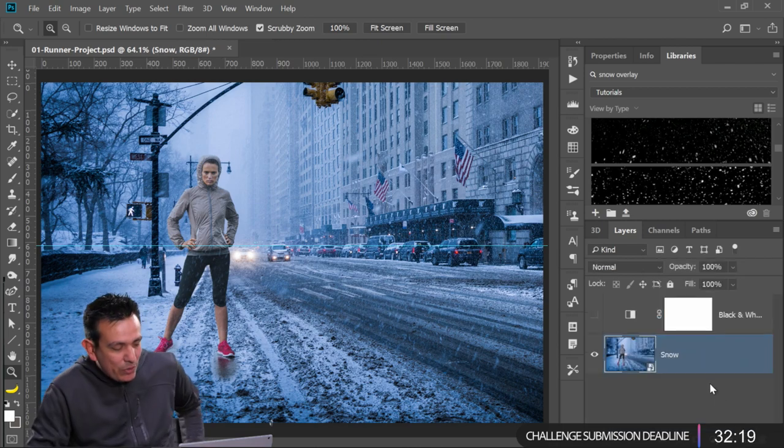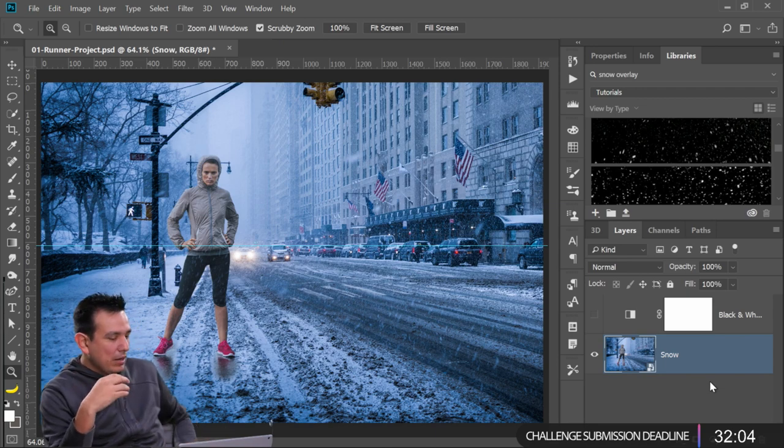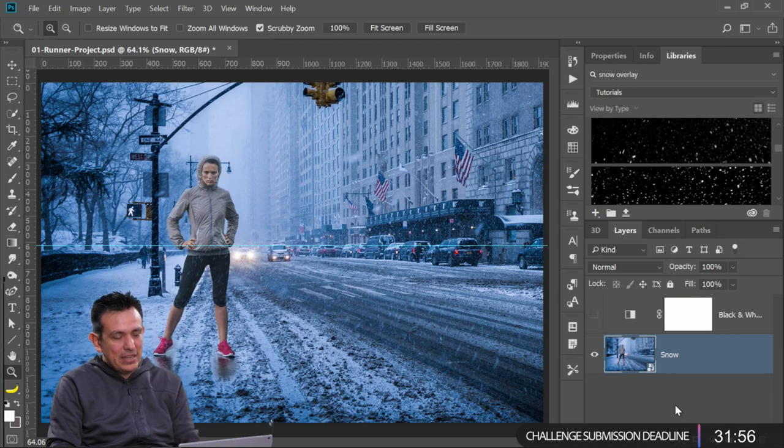The reason I'm doing that is because I can now treat this image as a single photo and apply traditional camera raw adjustments that a photographer would use to enhance a photo. So I'm not stuck with the layers. I can just treat it as a regular photo. But if I want to make an adjustment to my layers, I always have that option, and I'll show you guys how to do that.